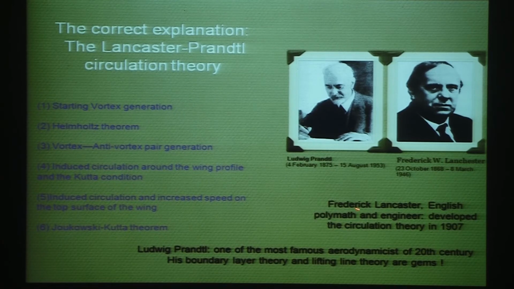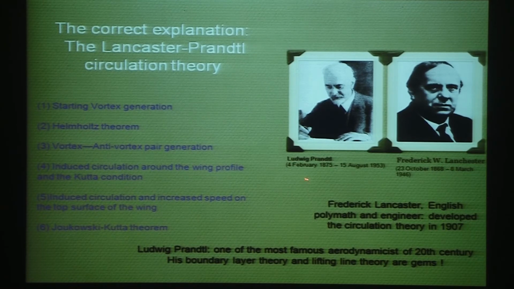And he is Lancaster, an English polymath and engineer, who developed the circulation theory in 1907. These two men actually met. They independently had similar ideas, and this person spoke English and this was a hardcore German, and they could not communicate. But somehow, later on, now there are debates.